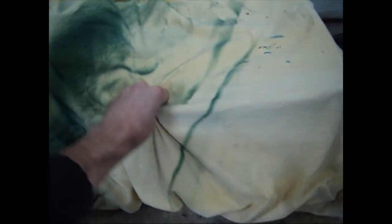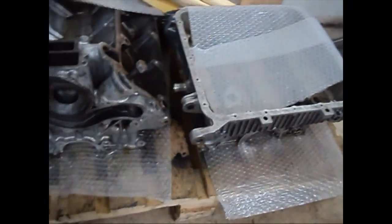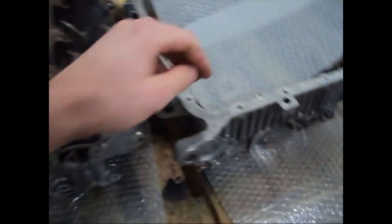I wonder what's hiding underneath these sheets. Let's take a look, and voila! Ooh, here's the rest of the engine, and a very clean one at that.